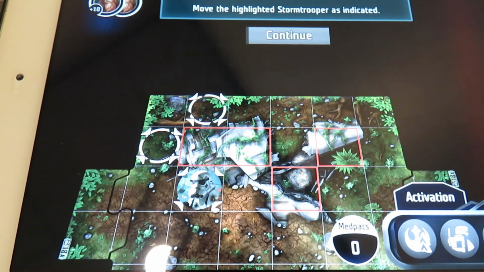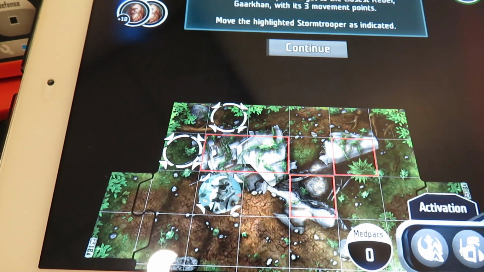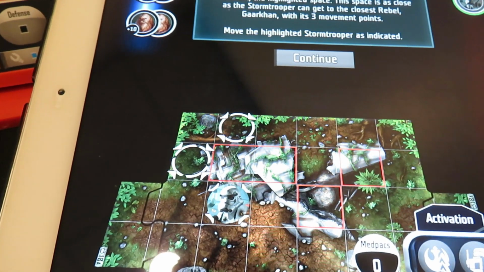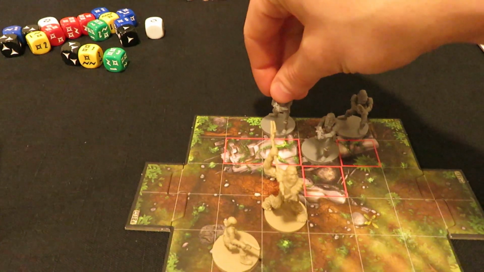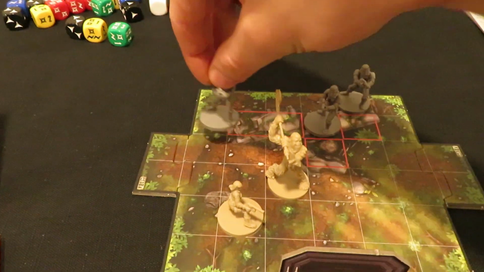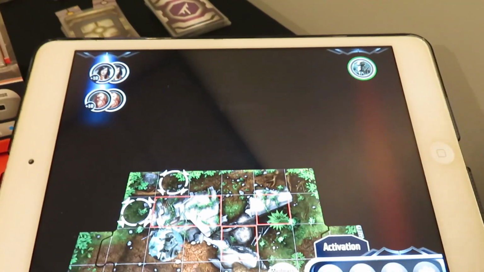This Stormtrooper has only one valid place to end its movement, the highlighted space. This space is as close as a Stormtrooper can get to the closest rebel, Garkin, with its 3 movement points. So we're going to go ahead and indicate and move the Stormtrooper that way. So we're going to go 1, 2, and 3. This puts him right adjacent to Garkin, which is the best possible spot for his attack.